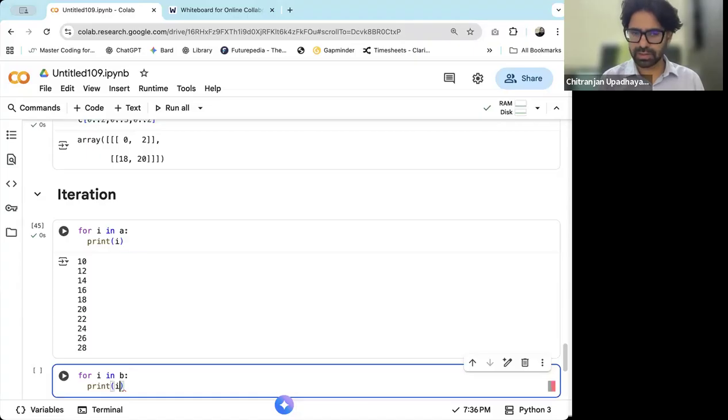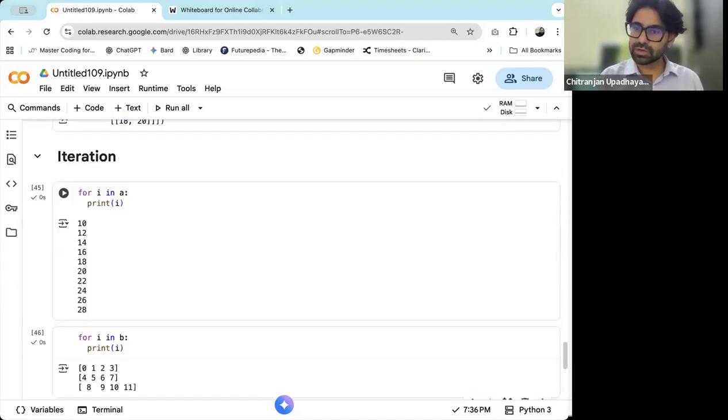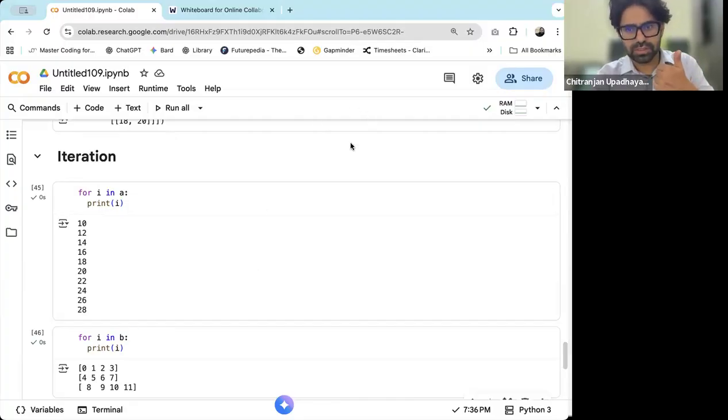I'll show you what would happen. It is not iterating each element, it would iterate row-wise. Can you see this? For a 1D array, you get each element like in a list, right? For a 2D array, it is not iterating element-wise, it is iterating row-wise. Your output is a row. Agree? It is iterating 3 times, that is 3 rows it is iterating. If it is a yes, give me a thumbs up.